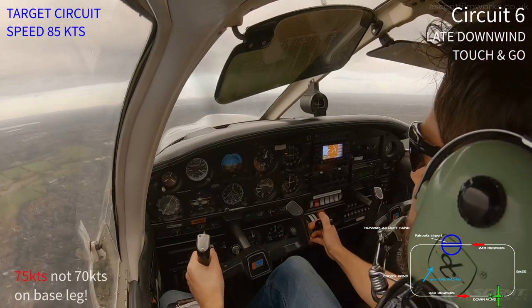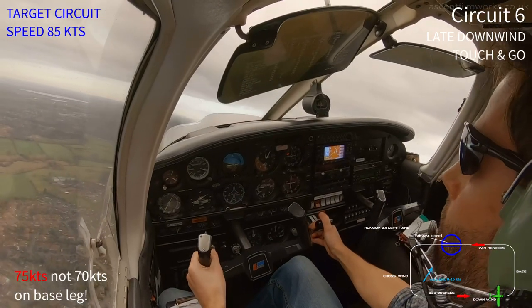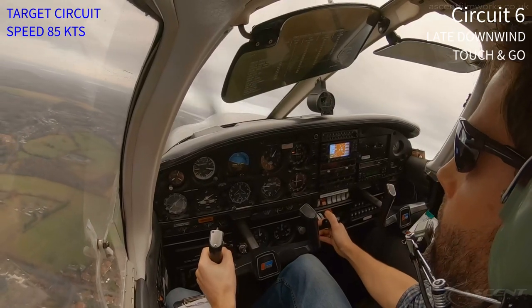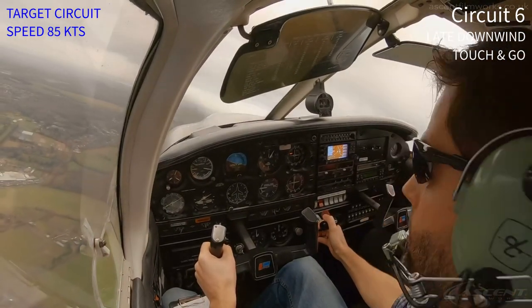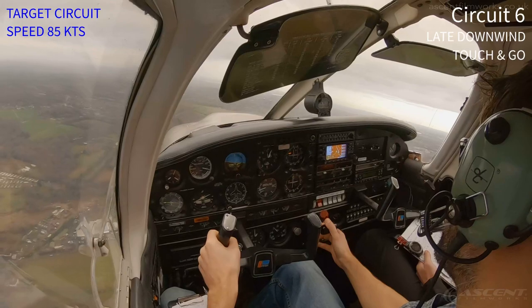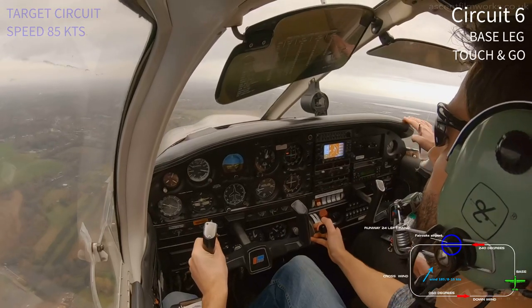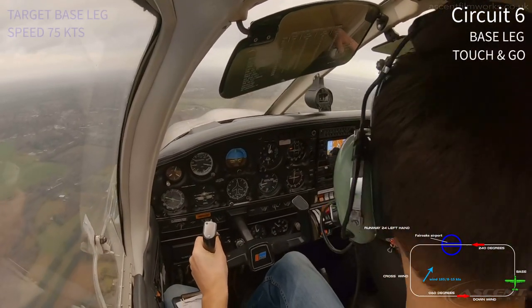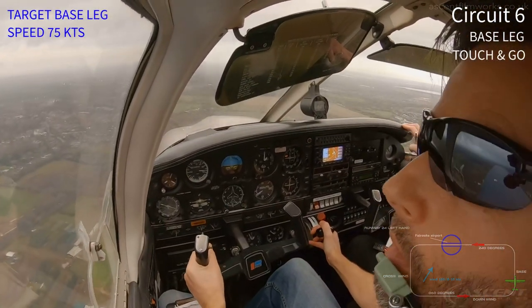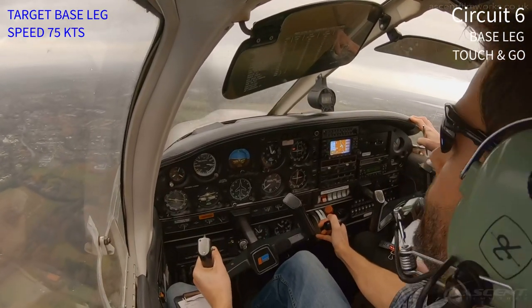I'm going to make that turn now. Okay. 30 degrees, max bank. Looking for 330 degrees, and going to reduce the power down to 1500. Two-stage flap, and trim for that. Approach is clear. Looking for 70 knots. Going to make that turn now, is that okay?